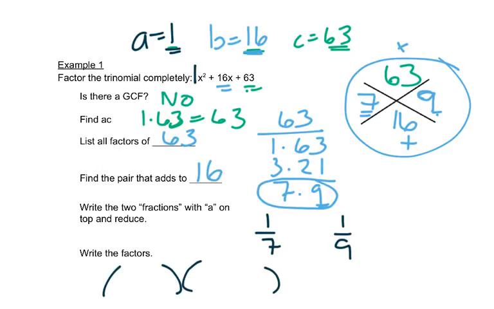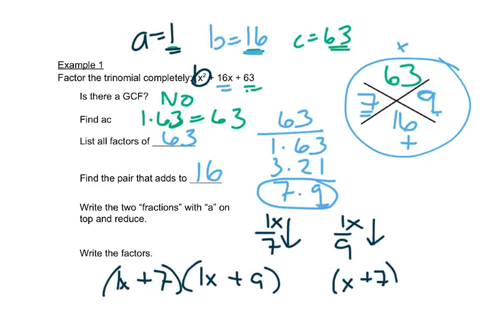So we'll write our two sets of parentheses. This was an x squared here, so that x squared is broken up evenly between those two tops, x times x. So we'll write these straight down. We have 1x plus 7, and then 1x, reading straight down, plus 9. As we read down we can write them in our parentheses. Now we don't usually write 1x, we usually write x. So we have x plus 7 and x plus 9, and that's our factor of the trinomial.